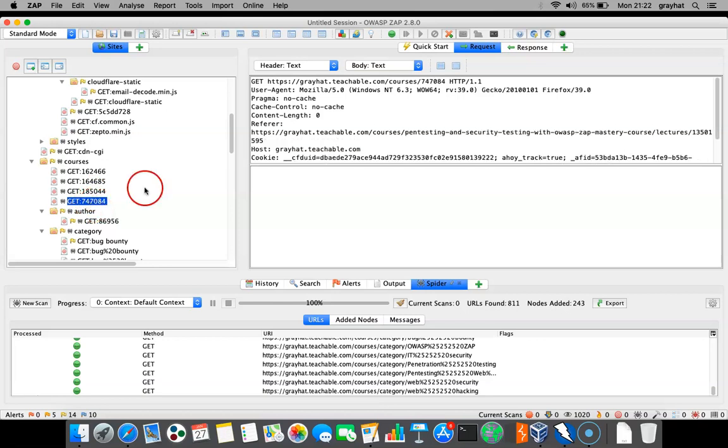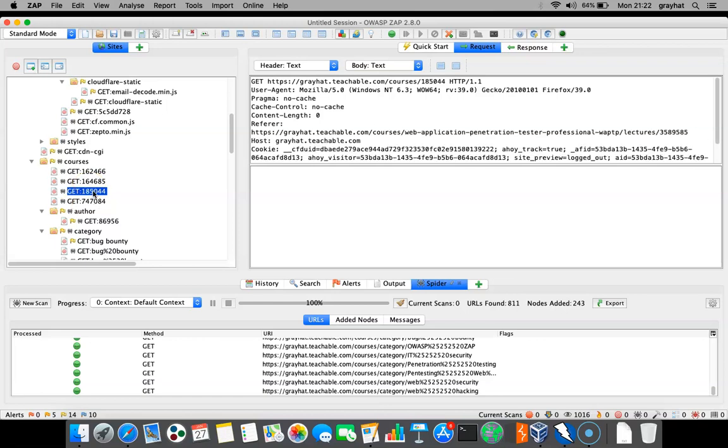For the last one, we can see the course ID is 747084, and the name is PenTesting and Security Testing with OWASP ZAP Mastery Course. So this is the same course that you are attending at this time. And coming to the next one, we can see the course name here, Web Application Penetration Testing Professional, and the course ID having a different number.